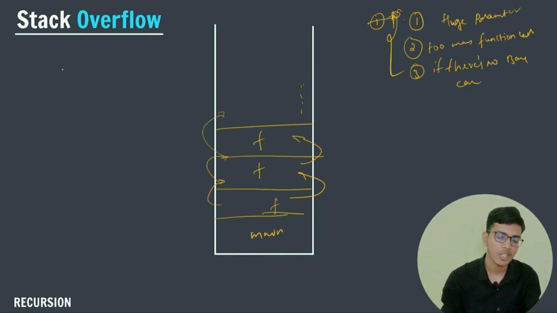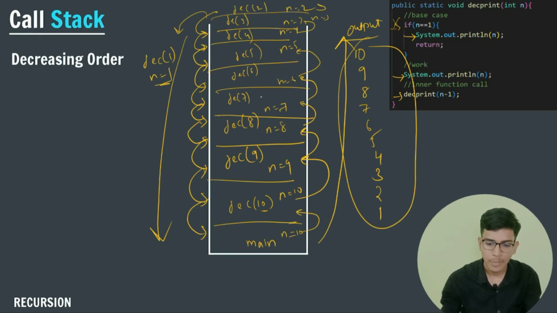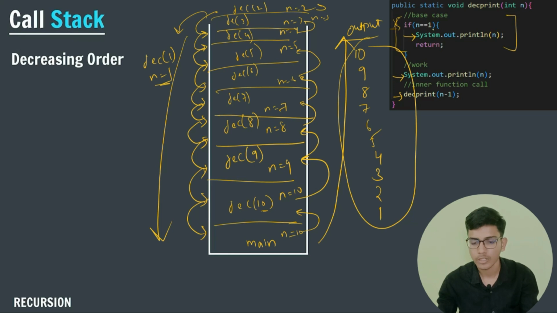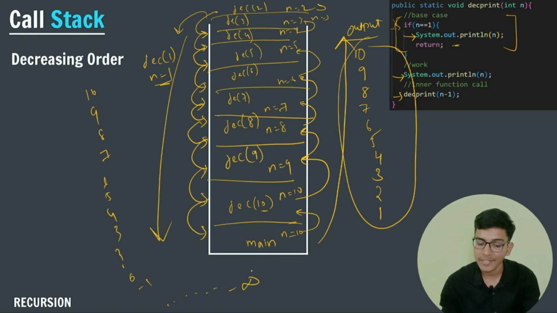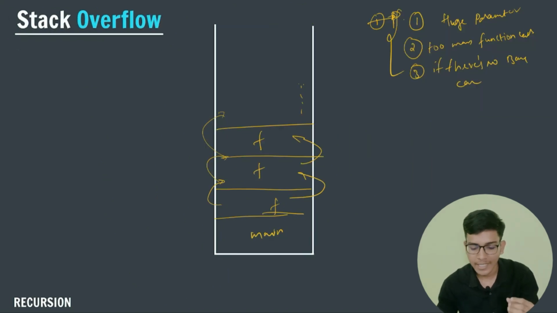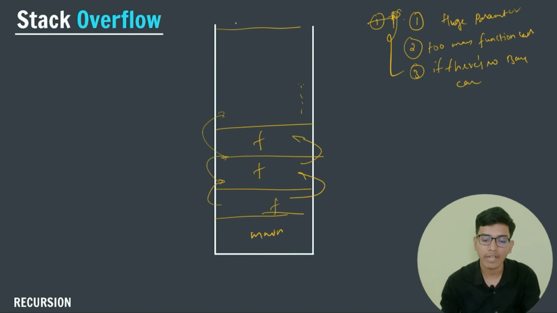Suppose I am calling a function. In the previous example, you can see that the base case is if n is equal to 1, then I am returning, right? Suppose let us consider that there is no base case, then what output will we get? We will get 10, 9, 8, 7, 6, 5, 4, 3, 2, 1, 0, minus 1, and this will continue up to minus infinity, or my stack will overflow and become full, and it will show an error that there is no space for storing or printing any function call in my recursive function.